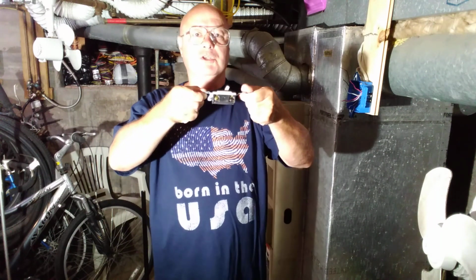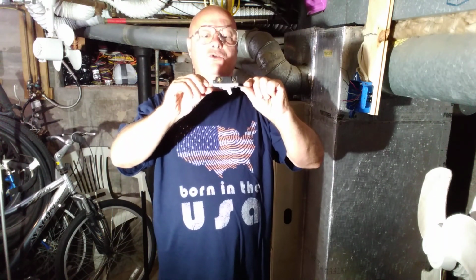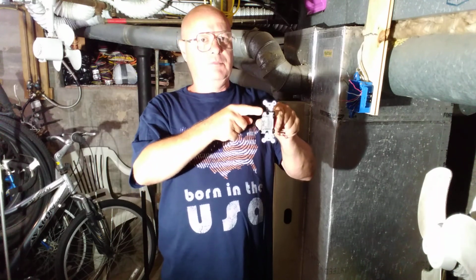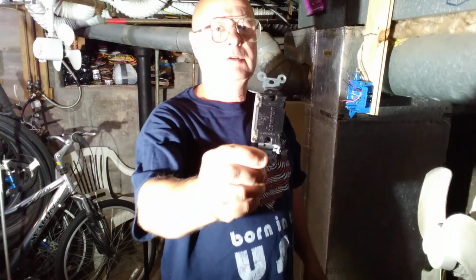Okay, so this is a 4-way switch. It has 2 screws on both sides, and it says input here, output down here. I'll bring it up close so you can see.